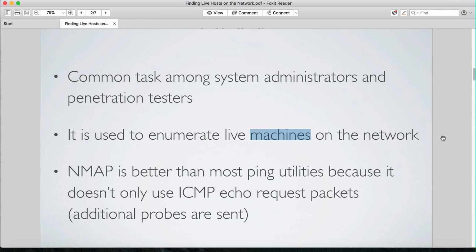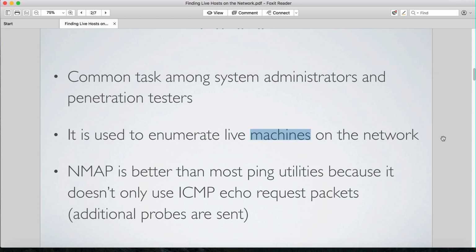So if you're pinging a Windows machine and not receiving any response, you might think it's down, but it's not. It's because these Windows machines have blocked ICMP echo requests by default. However, Linux machines allow it, so ping usually works with Linux machines, but it doesn't work with Windows machines.